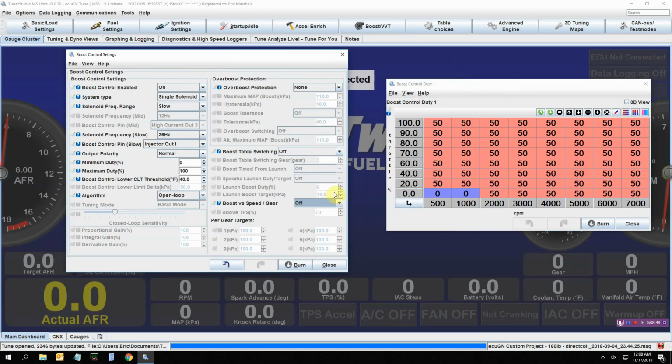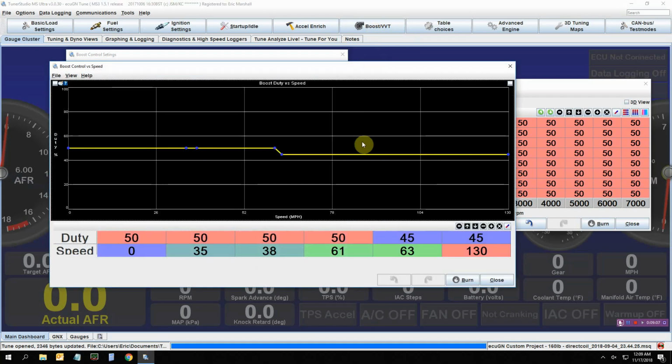You can change that based on speed. If you turn this on, boost versus speed, and change that to VSS1, which is the miles per hour, the VSS sensor. And if the throttle position gets above 70%, now that I turn that on, another table appeared called boost control versus speed. And the bottom is the miles per hour, and the top here is the duty cycle.